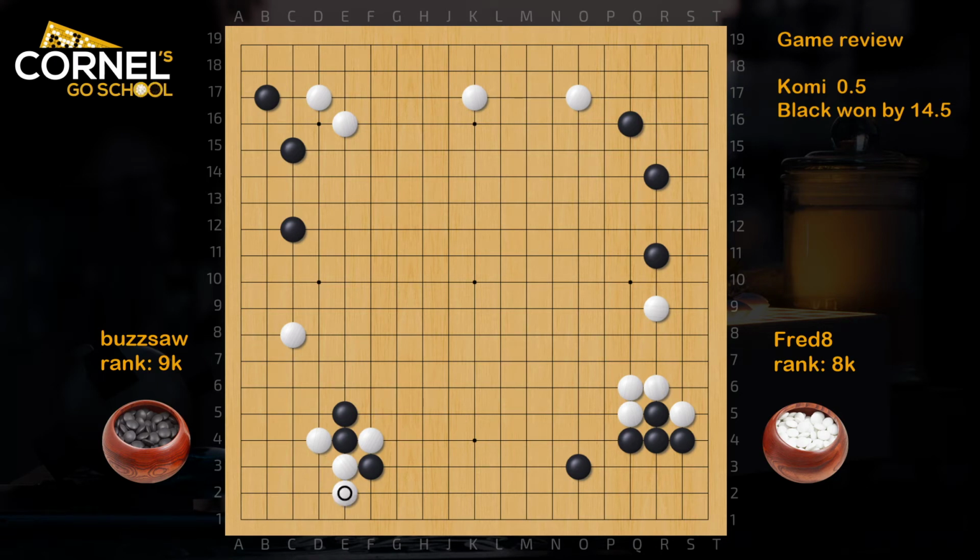Now, when white goes down, black can turn on the left first, and then set up the ladder, or push along. Even if white loses a stone on the bottom, the result of this fight is quite nice for black, because now black can put a lot of pressure on the left side stone.